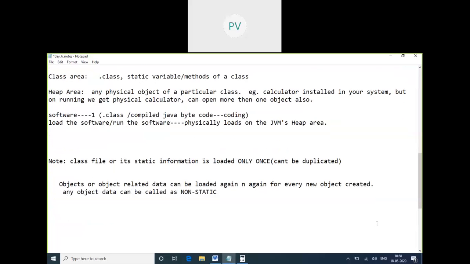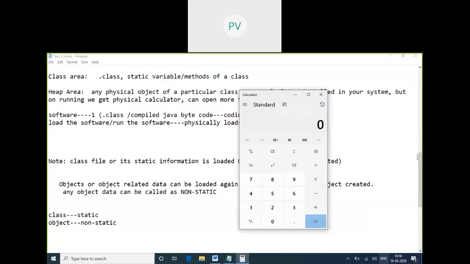So as of now we can say we can relate something to a class and then we can relate something to an object of a class. These are static and these are non-static. And we'll discuss this chapter again because it's important and you need to understand the memory diagrams very clearly.